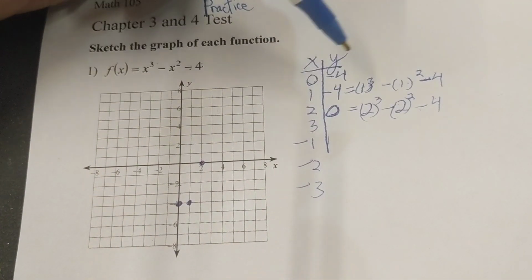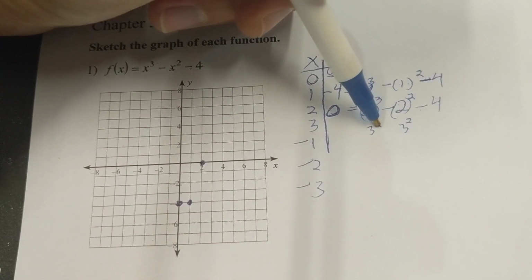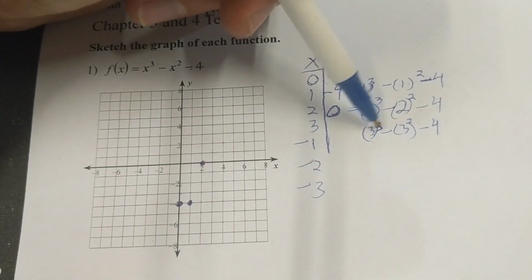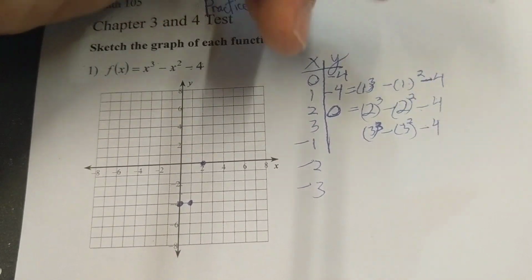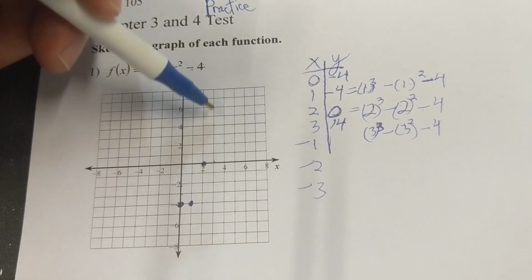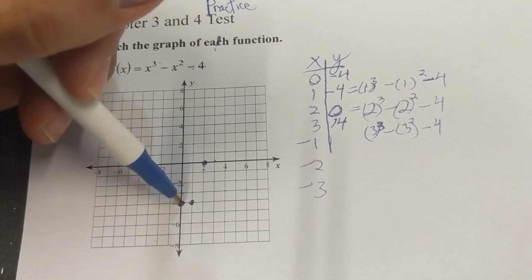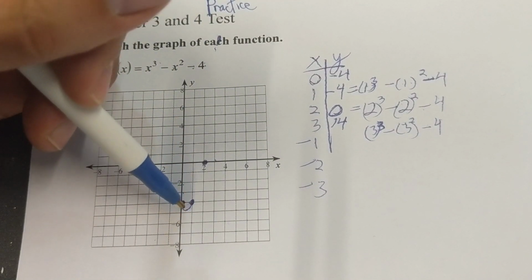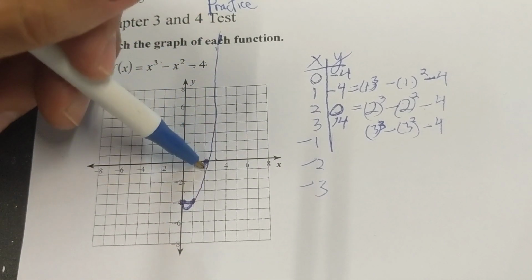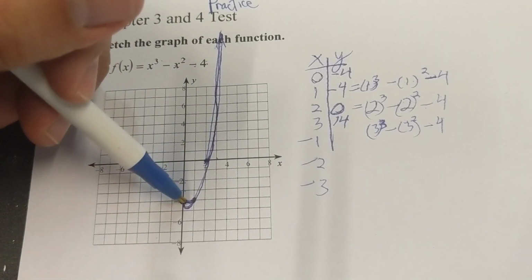And then we have a 3. If I plug in a 3, 3 to the third, 3 squared, minus 4. That's 27. Take away 9 is 18. Minus 4 is 14. So that one's skyrocketing way up there. By the time I plug in a 3, it's way up at 14, way beyond the graph here. That indicates that there's some sort of a turn. I don't know if it dips down much or if it's just going straight across. But from here to there, it seems like it's going upstairs, because by the time we get to that 3, it's way up yonder. Something like this is going on.